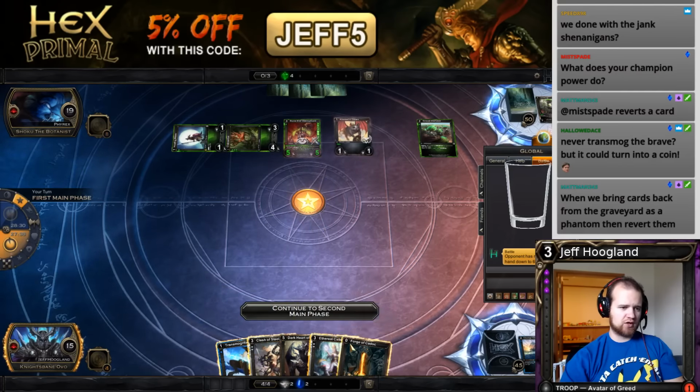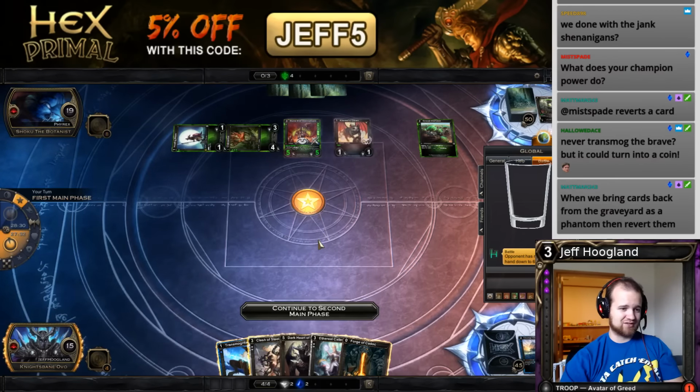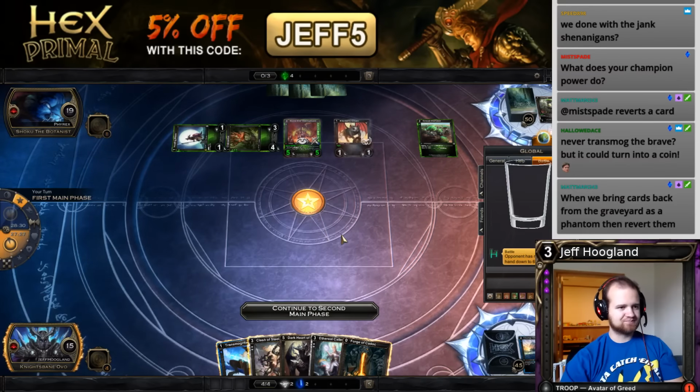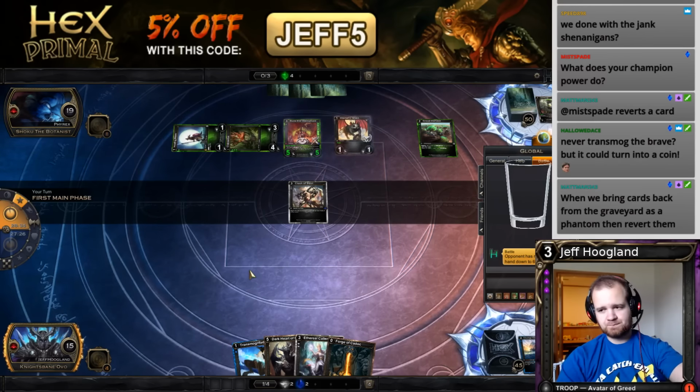So Forge requires I put an artifact or dwarf from my hand back in my deck in order to play it, so I can't actually play it and play out this Dark Heart, because in order to play this, I have to put Dark Heart back into my deck. I think we're just clashing here. Wipe out everything but the Runear, and then we can transmog the Runear.